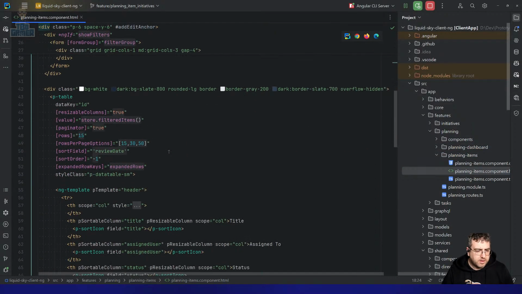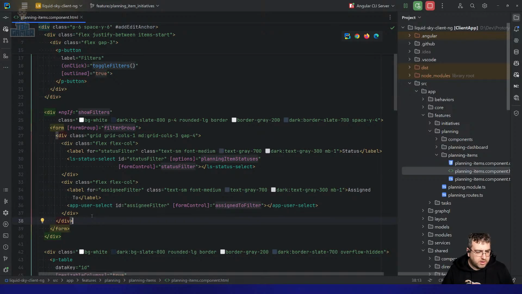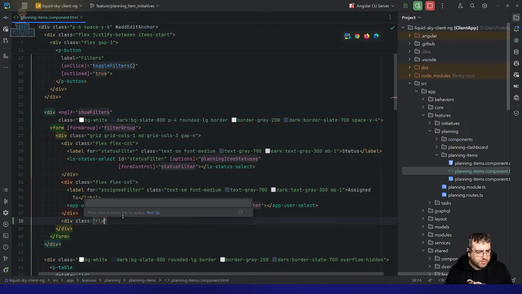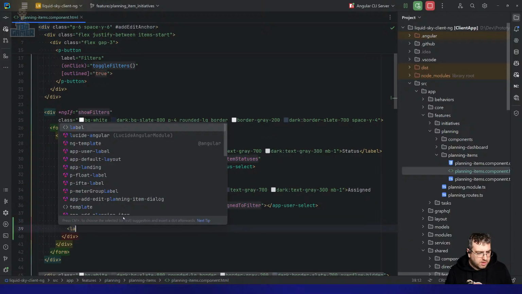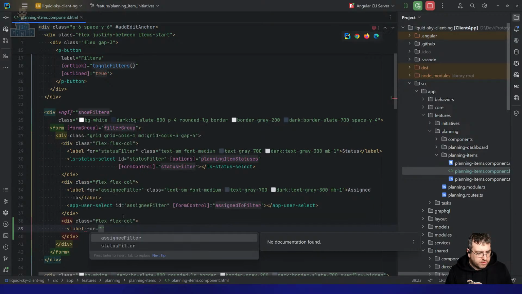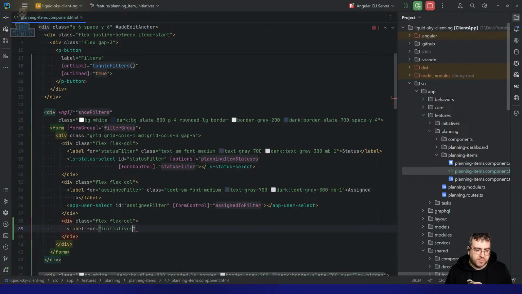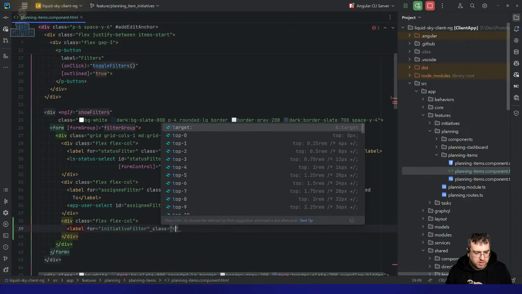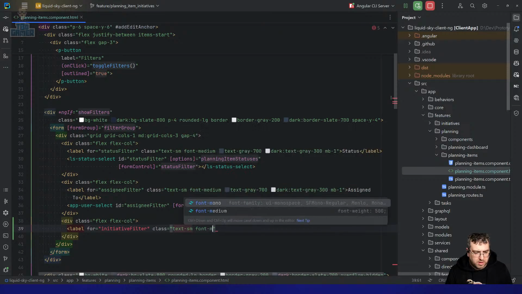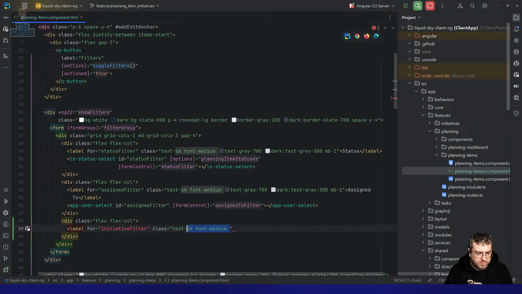So the filters are here, and let's add in div class equals flex, flex call, label equals initiatives filter, class equals, I think I made this, field label.